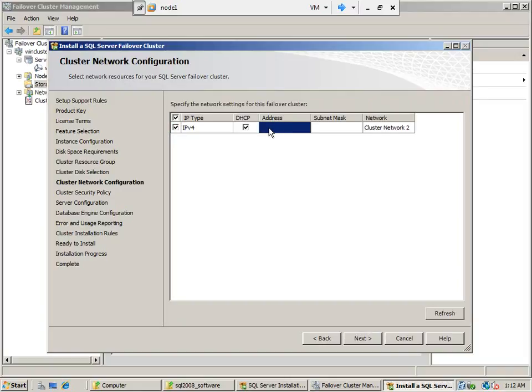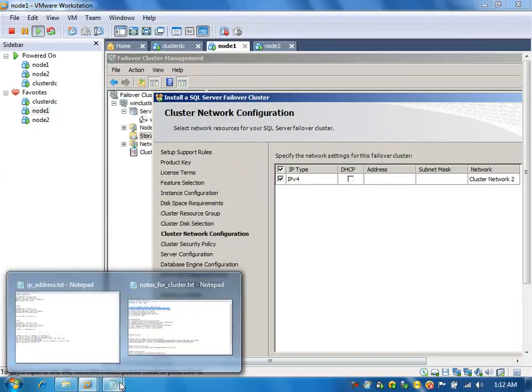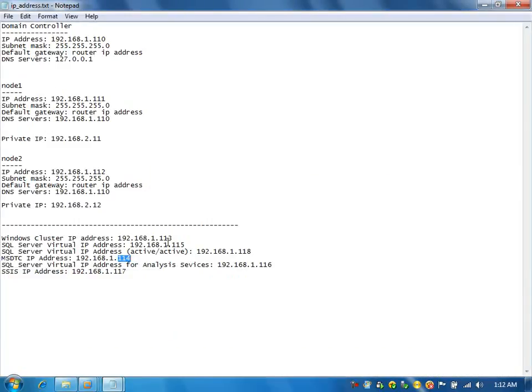IPv4. Okay, this is the SQL Server IP address. So not DHCP. Let us go to the nodes and see what IP address we wanted to use for the SQL Server. 115.